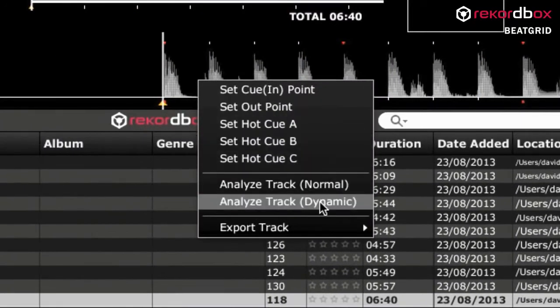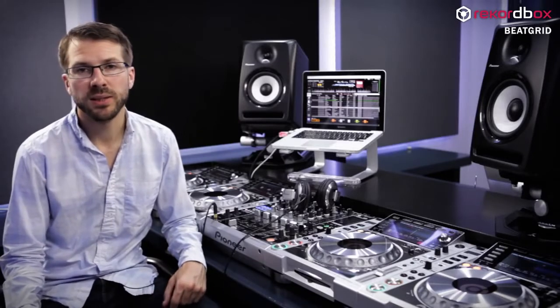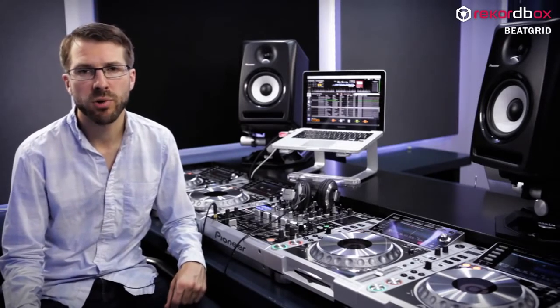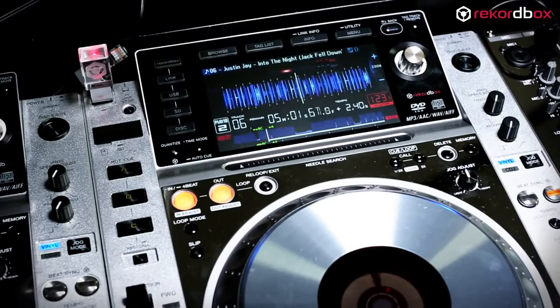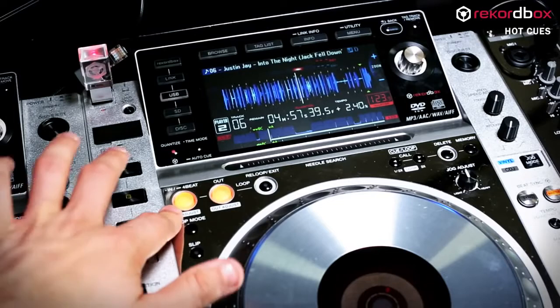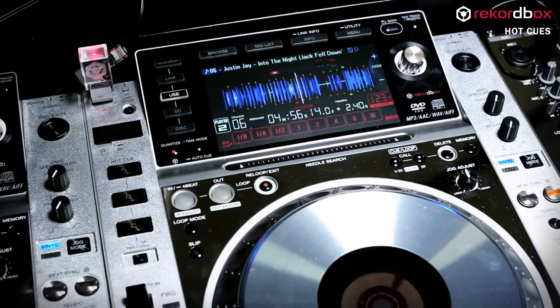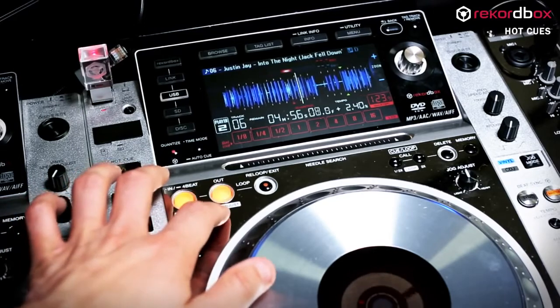And for live recorded music, you can switch on our exclusive dynamic mode that automatically warps the beat grid to changes in tempo. This beat grid alone brings 3 major advantages to your mix and is only enabled with Rekordbox exported drives. So the first point is quantize on the CDJs. With this on, whenever you create a loop or trigger a hot cue, the timings will automatically lock to the nearest beat. You can even create a loop in the middle of a mix and it will never go out of time with the other track.